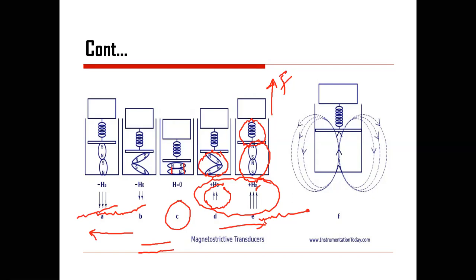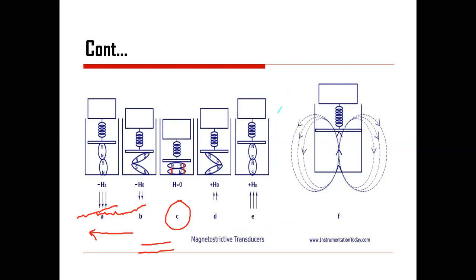The only thing you have to remember is, as you are applying a force, depending upon the property of the magnetostrictive transducer, your length has been changed. Just look at the change in the length. Whether the length has been changed or not, that we are interested to see. So over here, if you try to observe, the length has been changed compared to this particular one. The length has been changed, means it is fulfilling the requirement.